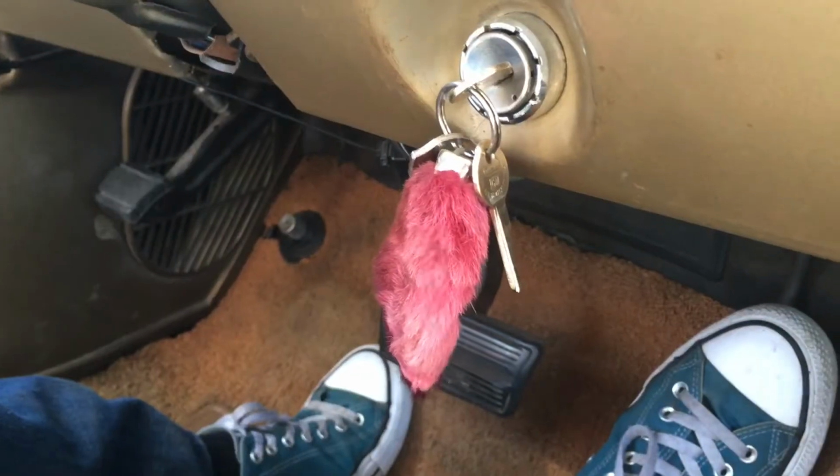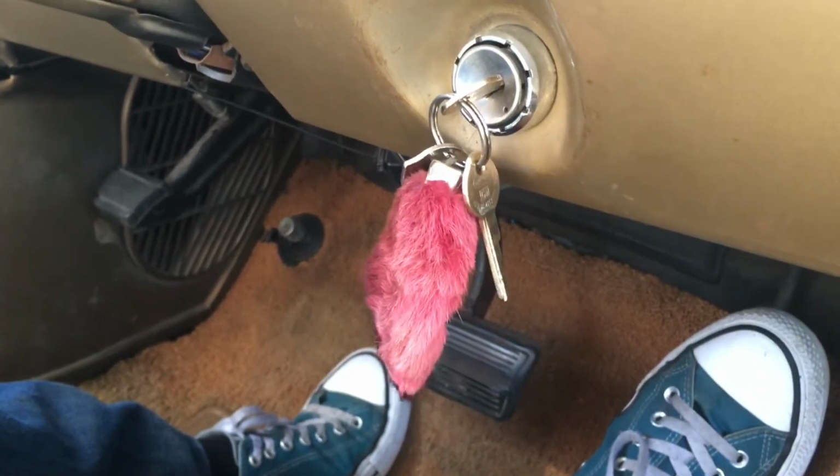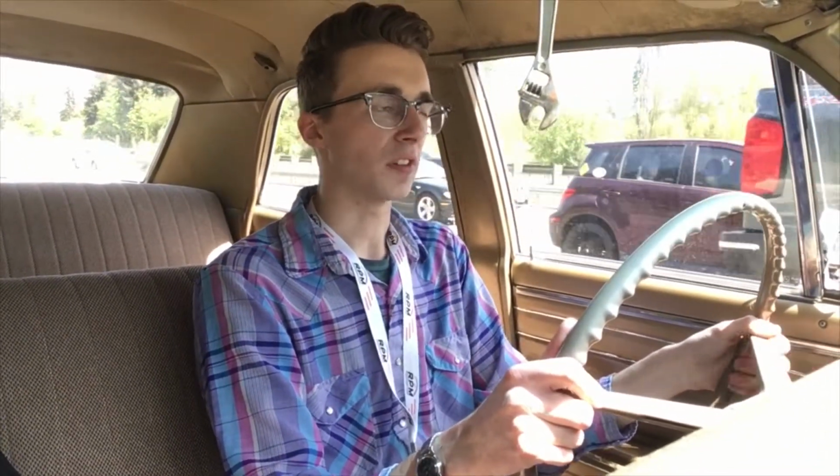I've been collecting old paint chips from old body shops. Every time I go to an estate sale, I look for this stuff. So that's really my passion. I don't like to buy new things. I hate buying new things. I want to do things as old-fashioned as I can, with, obviously, safety being a factor, and cost is a factor as well.